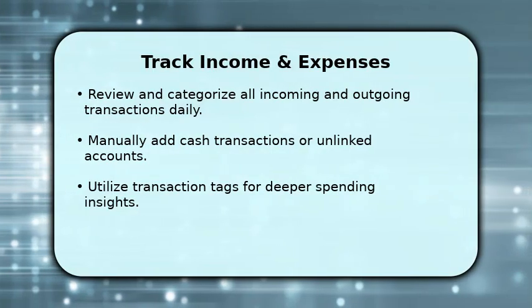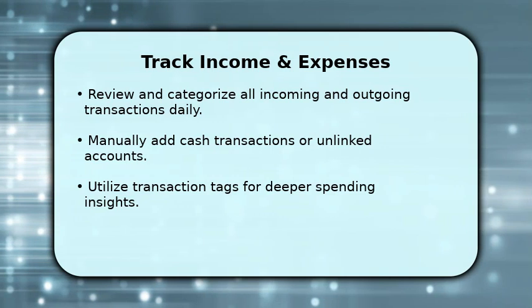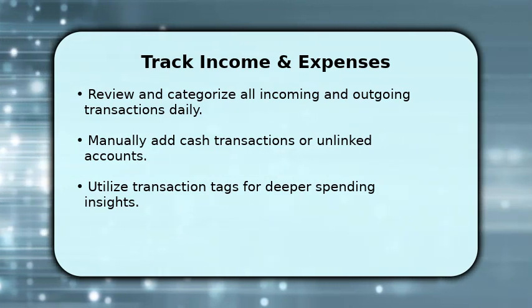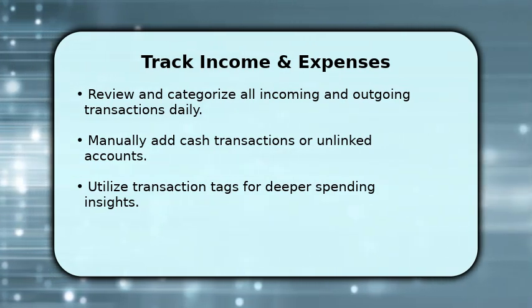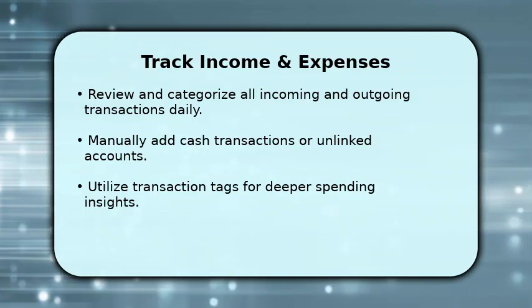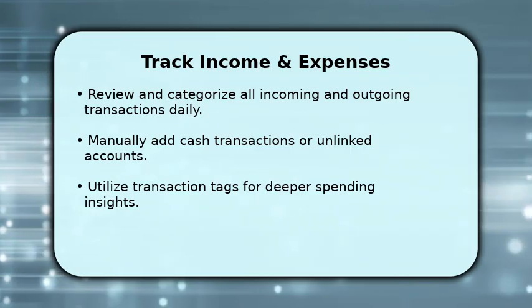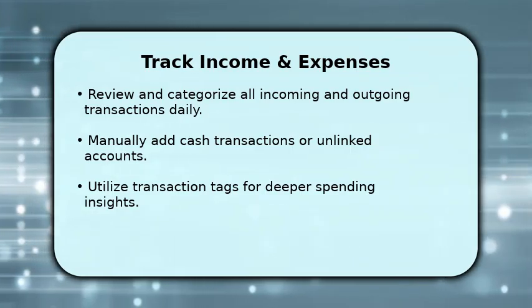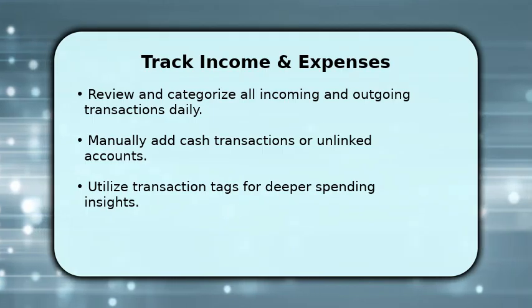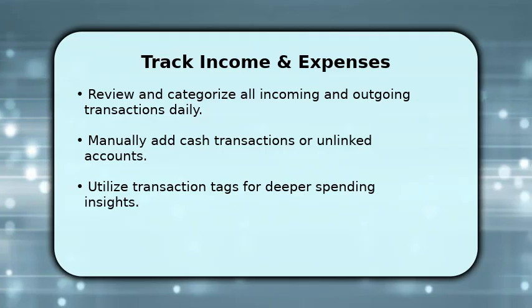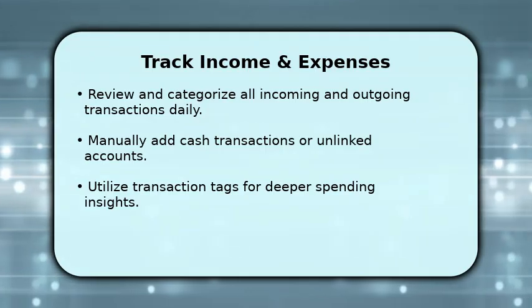Once set up, regularly review and categorize your transactions. Most apps automatically import data, but you'll need to assign categories like groceries or utilities. For cash purchases or accounts not linked, manually enter these details to maintain a complete financial picture. Using tags can further refine your tracking, helping you understand specific spending patterns, like coffee within dining out.